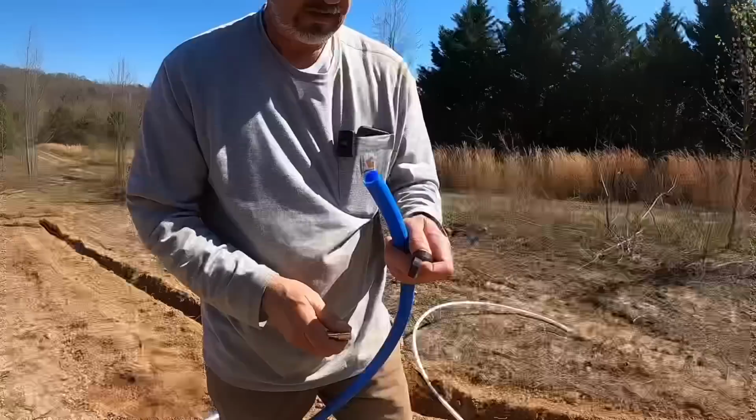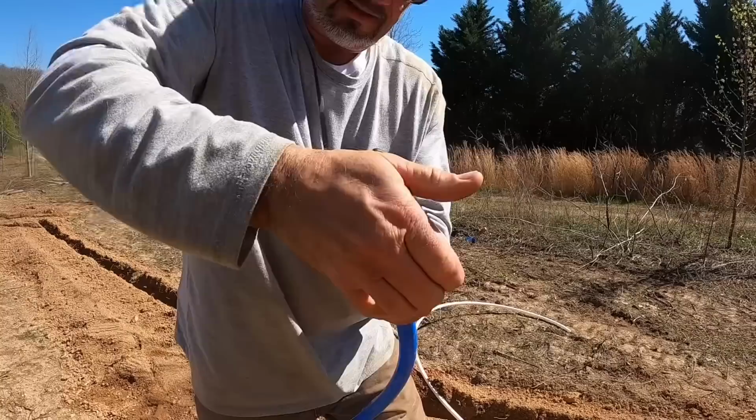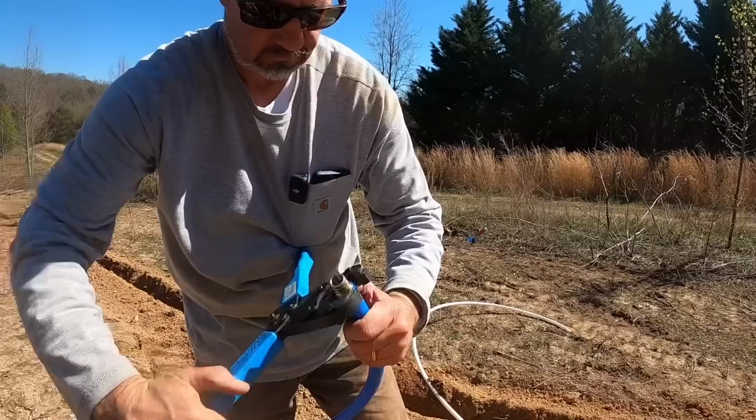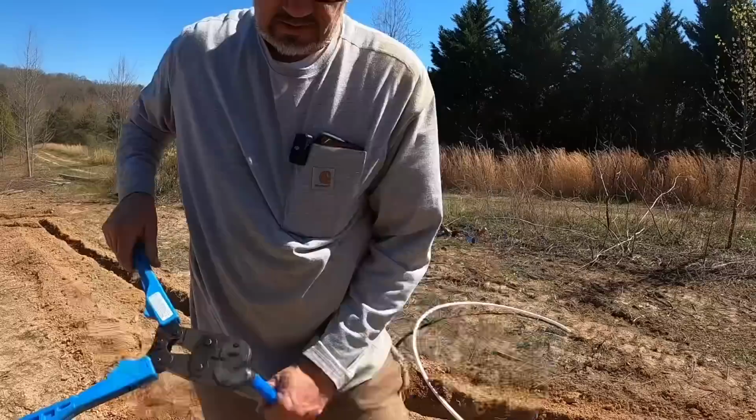Here we go on the first crimp. As I mentioned, put the crimp on the pipe, just like that. And then this piece goes down inside there all the way up to a ring where it seats. Push the crimp back up on it, not off, back up on it right there. And then you put the crimper on it like that, and give her a good old crimp, just like that. And it's just that easy.